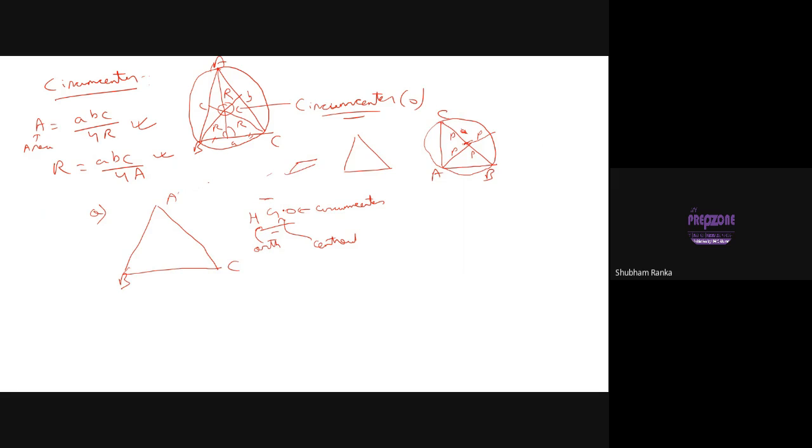HGO. What this abbreviation means is that these 3 points will always be collinear, will lie in a straight line. So for example, there's a line here. H will be somewhere here, G will be somewhere here, O will be somewhere here. And this is always true for all triangles. So these 3 points are always collinear in a straight line. This line is called the Euler line. Again, it's not important to know the name of the line, but it's important to know that these points are collinear.